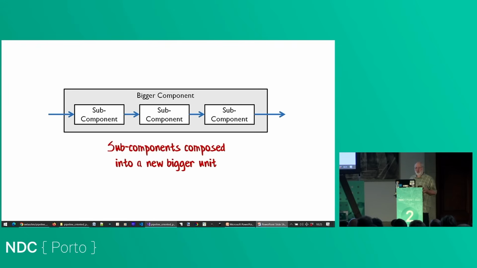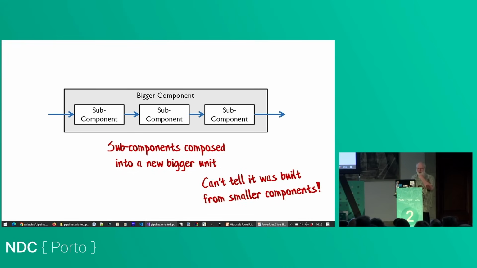And of course, you can glue the small components together to make a bigger component and then encapsulate that. Then you're now hiding what's inside. So you've still got your encapsulation. You now have an input and an output, but you don't actually know what's going on inside. So all the things of encapsulation and stuff, you still get the same benefits of that.